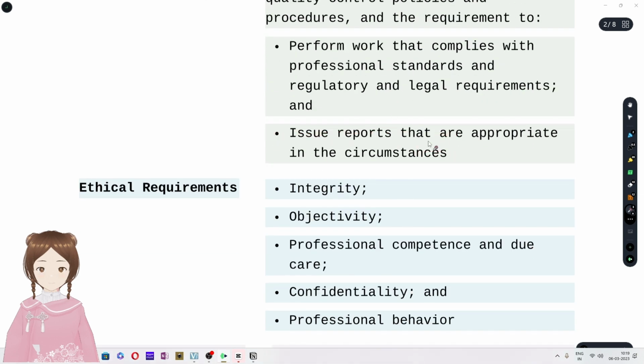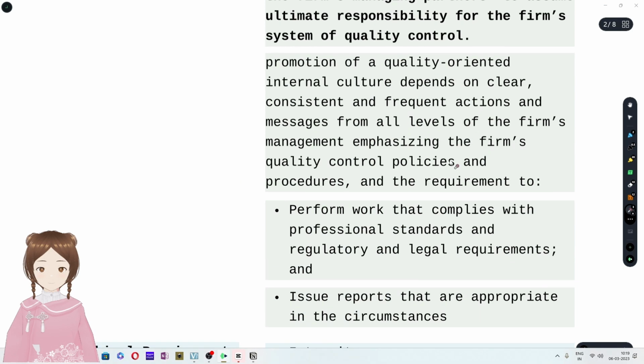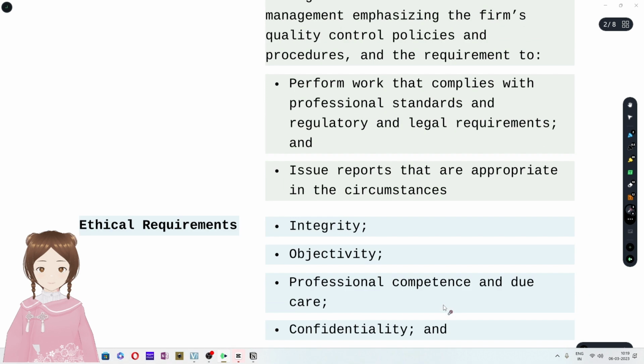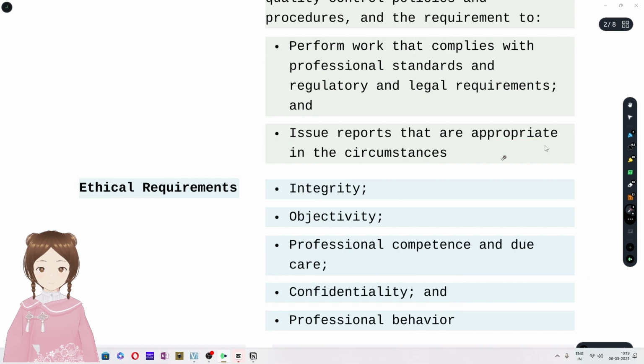And issue reports. Why is the auditor auditing the financial statements? In order to form an opinion and give an audit report, to issue reports that are appropriate in the circumstances. I want to mention here that this is actually an inherent risk. The inherent risk is that the auditor forms an opinion which is not suitable for the circumstances, that is not appropriate. So what he wants to do is minimize that inherent risk of the audit, by issuing audit reports that are appropriate in the circumstances. In order to mitigate inherent risk, he wants to give reports appropriate to the circumstances.